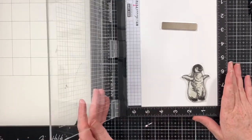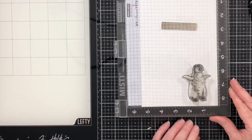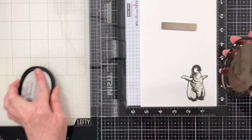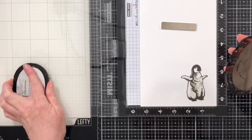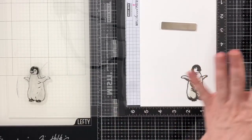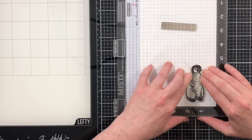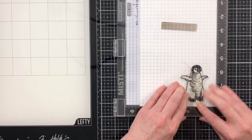This is going to be my last layer for this penguin. It is the black layer. I'm using Altenew permanent black ink. That's just the black ink that I use. I keep it on my desk. It's there all the time. It's fabulous. I'm going to go ahead now and just add my last layer.